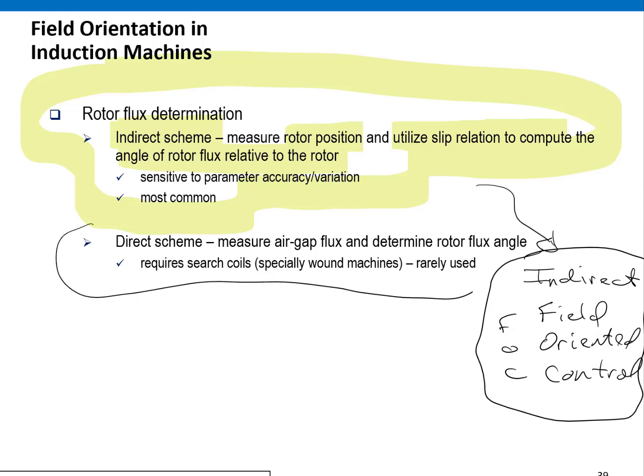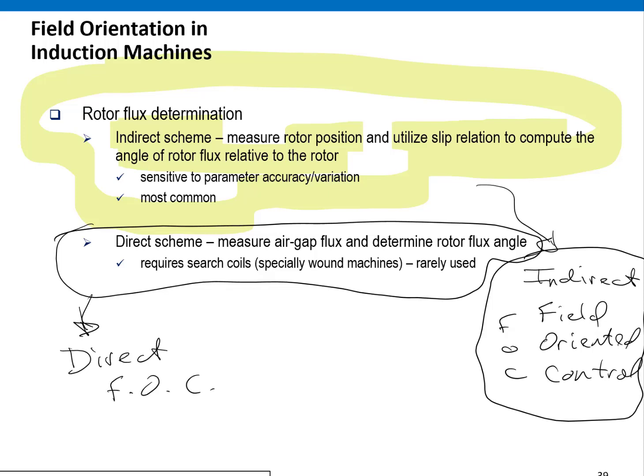But there are alternative direct approaches. So this is what you do there. You have these direct field-oriented control. To do that, you need to have search coils, or let's say Hall sensors or something in the air gap. It requires a specially wound machine, but you can more directly measure the position and even the amplitude of the fields, and then directly control the flux to control the torque. That would be your direct field-oriented control. So you have these two ways of doing a vector control that gives you this 90-degree angle.